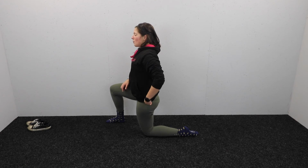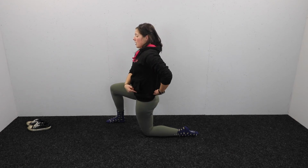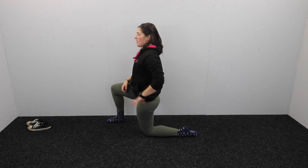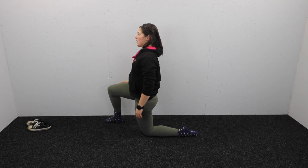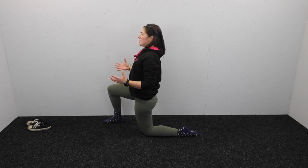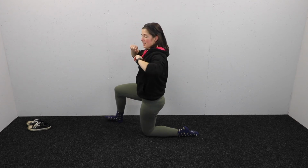So from here, what I'm looking to do is maintain an upright position, but I'm going to load this hip by squeezing my glute or my bum muscles to load and open out this hip. This might be enough for you in this position, or I can take my hands up towards the ceiling and I can reach over to the side.